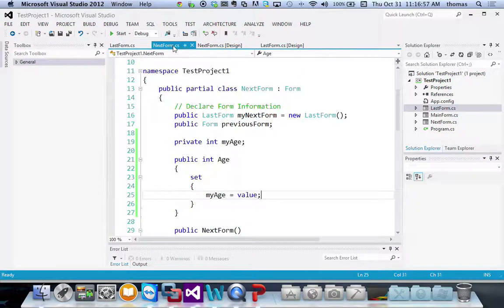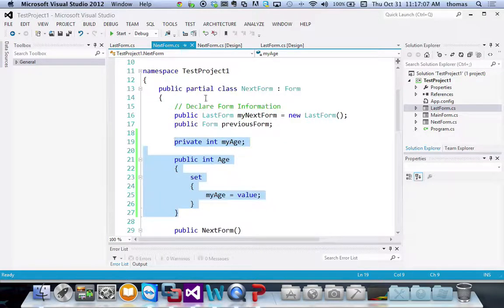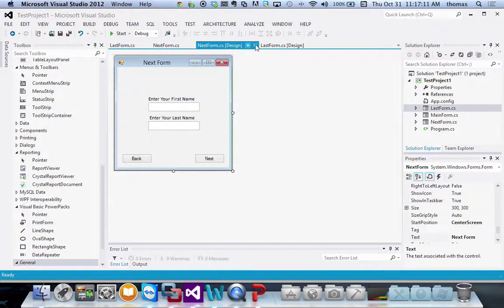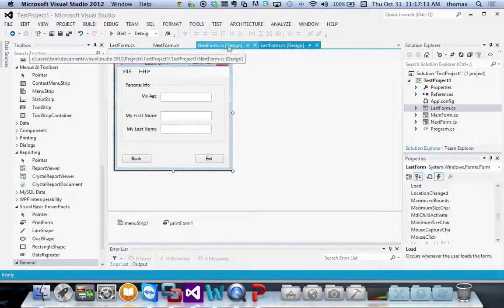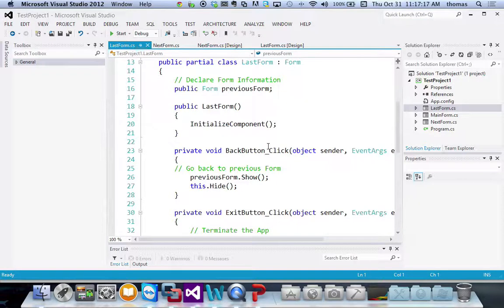So here's next form. By the way, you see that there's duplication going on right here, because I'm duplicating all this again. Is there a better way to do this? Absolutely. But we're not going to do it the better way right now. We're going to do it the easy way that makes sense to everybody, because I want to make sure that no one has an issue doing this later on.